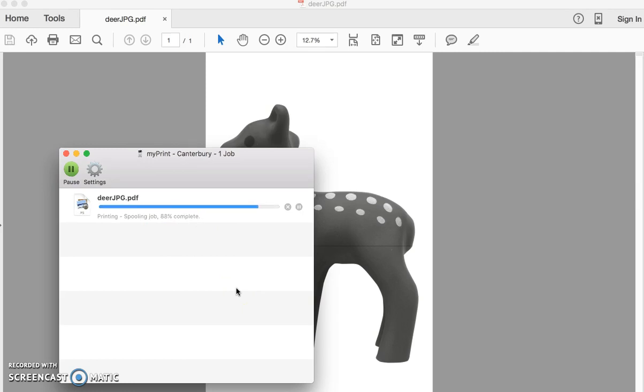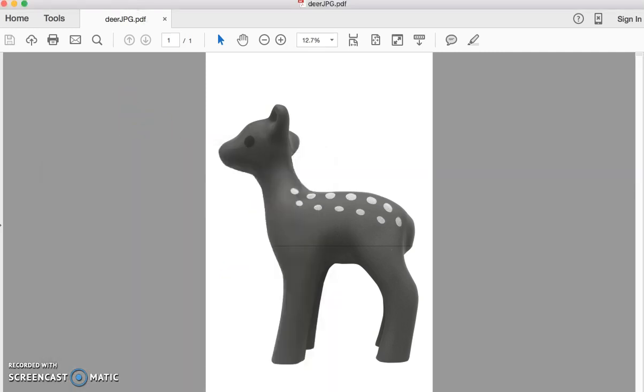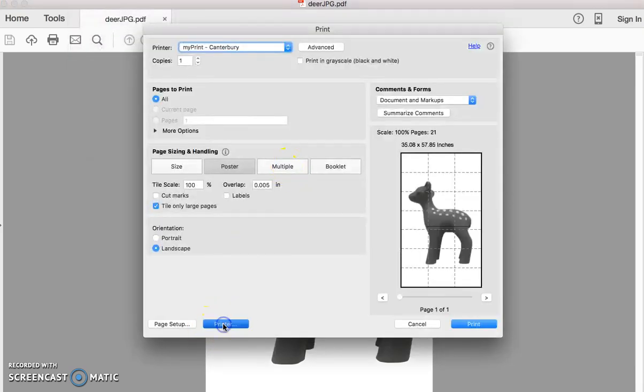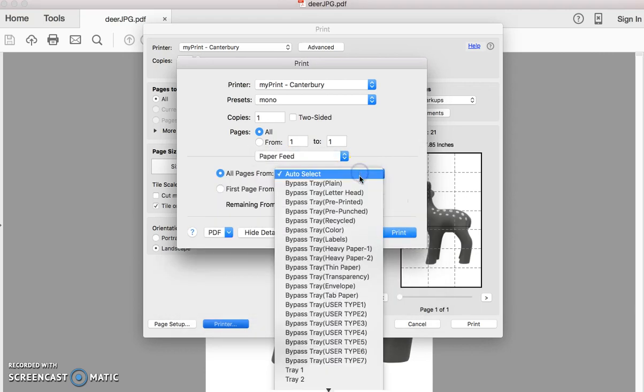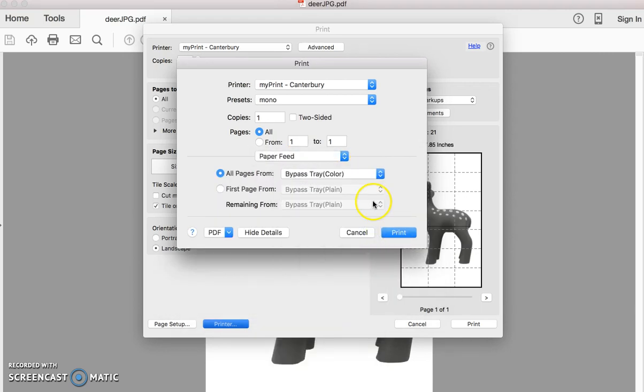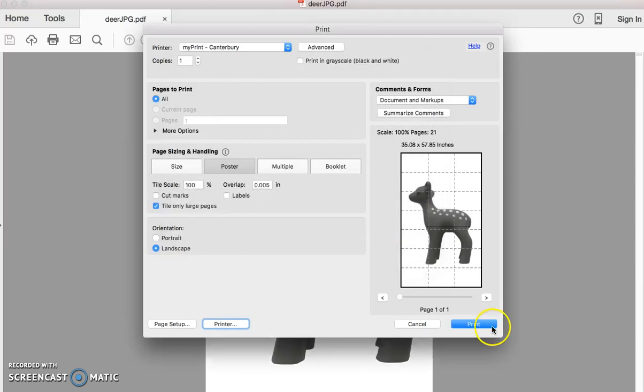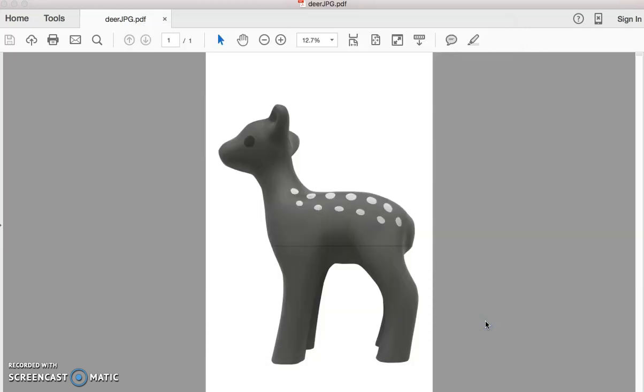So what I then did was, actually what I did wrong there is when I went to print, what I should have done is fed it to the bypass tray and use bypass tray color. So you have to kind of set the machine up. I've done this with quite a few of you. Set the machine up to make sure the machine takes color straight away, or do it some other way if you know a better way to do it. Press print, and then press print, and it goes off.